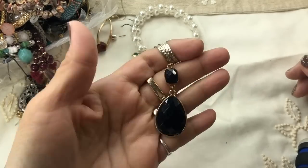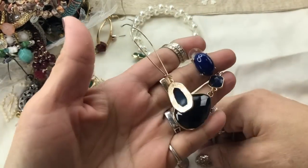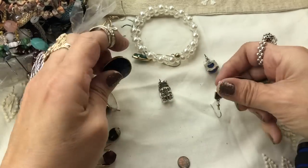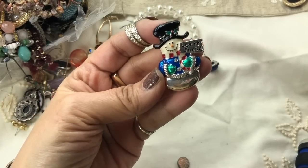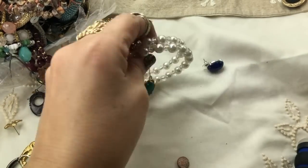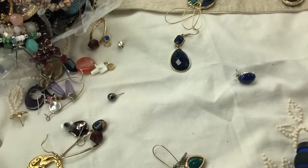There's a lot of earrings in here — some black ones, all different colors. These are acrylic I think; one might be blue. I can't quite tell if they're a match or not, but we'll figure that out. Here's a brooch — a snowman — it says 'Let it snow.' Cute! Let's put all the earrings on the side and see if we can find matches.